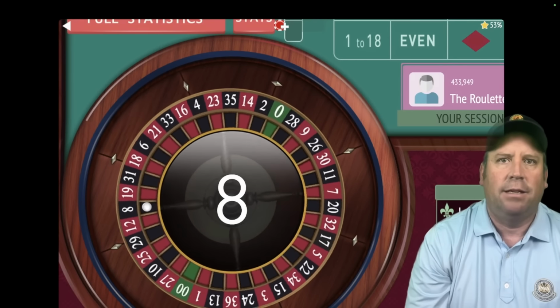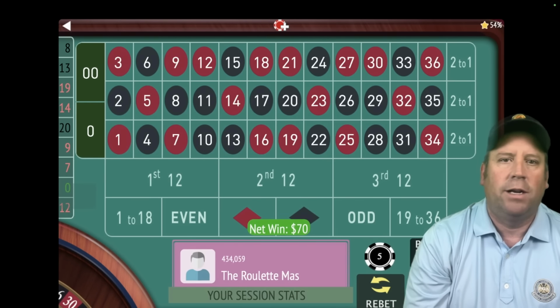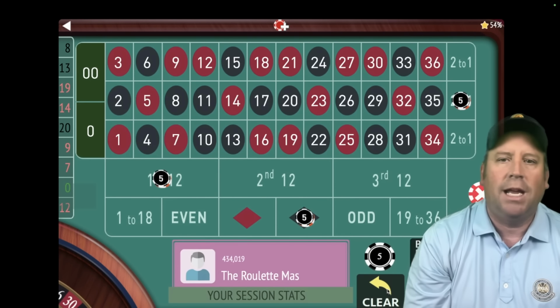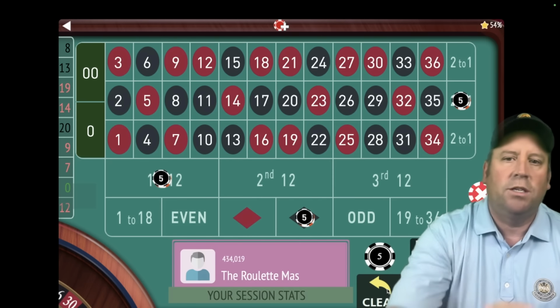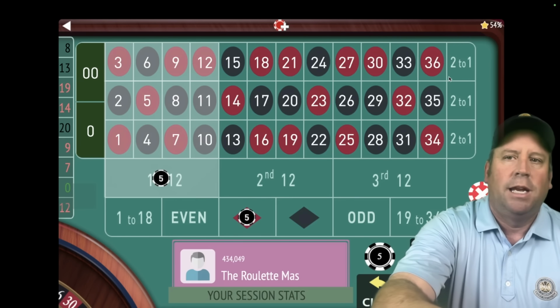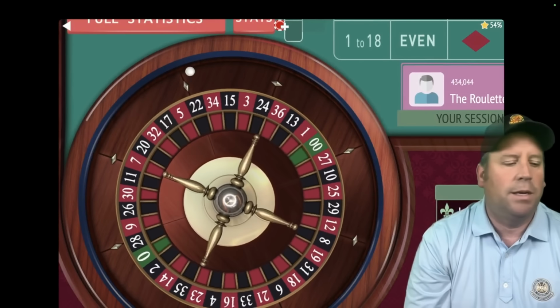That's 8 black. Okay, that's a $70 win right there. Let's check that out. We're already up $90. We won black, we won first 12, and we won second column. So that means we switch back to being on red, first 12, and third column again. Okay, we're up 90, and let's go ahead and spin here.